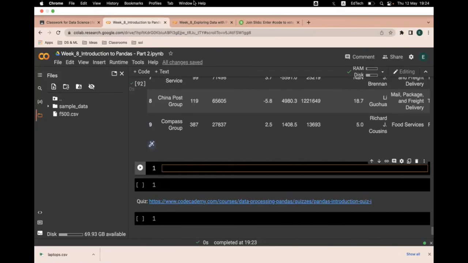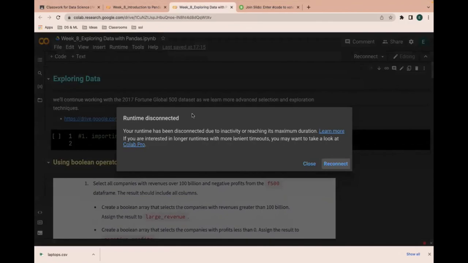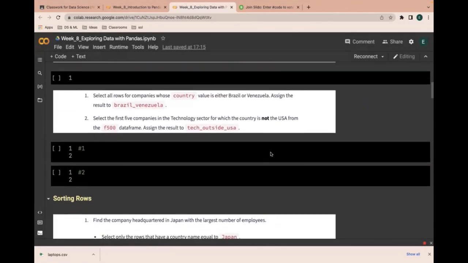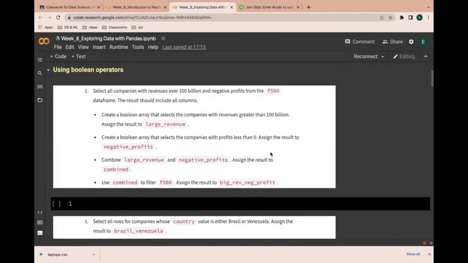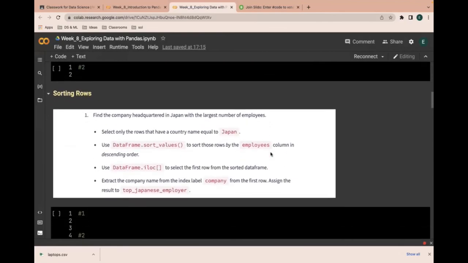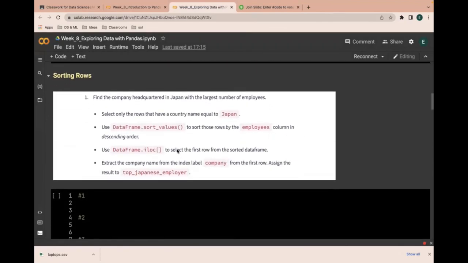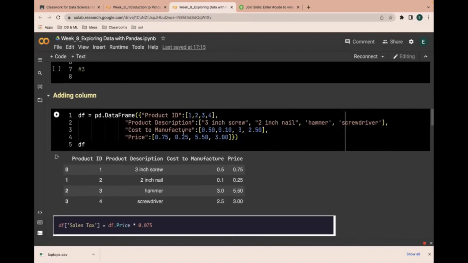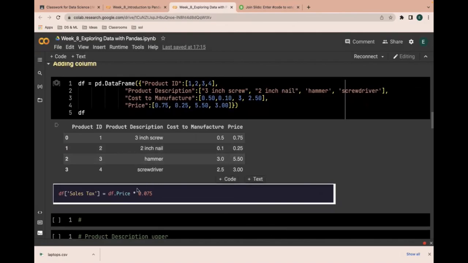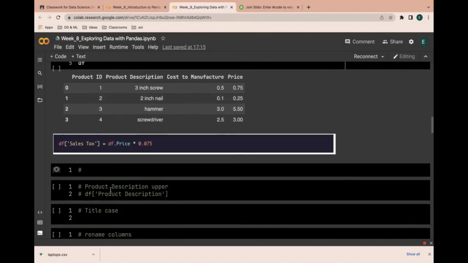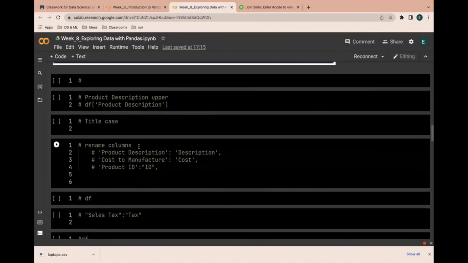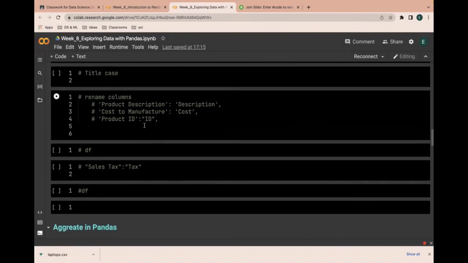So that was pandas. For the next lesson, we will do data exploration. Basically, we will do different things here. For example, we'll learn how to sort values, how to rename, how to create a new column, and how to rename columns.